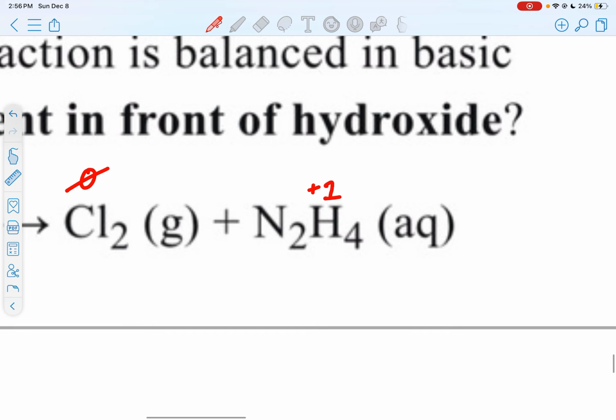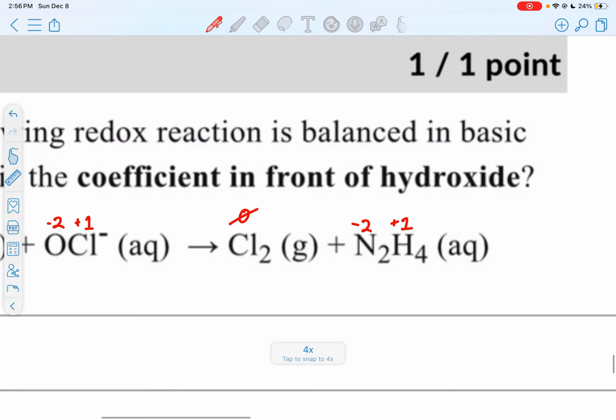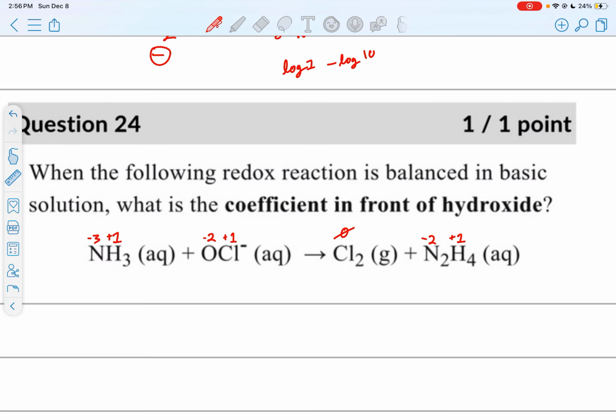Now, this nitrogen here as well. This time there are 4 hydrogens, but 2 nitrogens. So you want to balance out a +4 charge with 2 nitrogens. The way you balance that out, you can just do math, right? 1 times 4 is 4. 2 times 2 is also 4. So just put a -2 there. And now you have the oxidation numbers for everything.